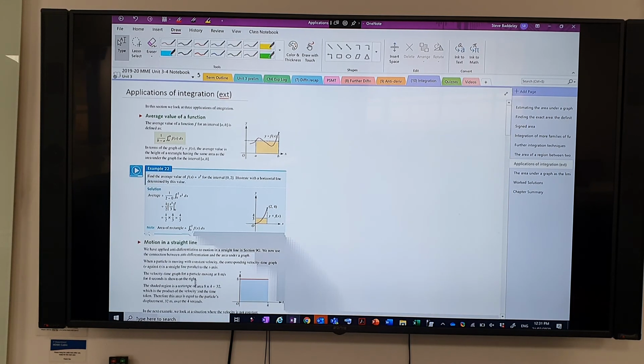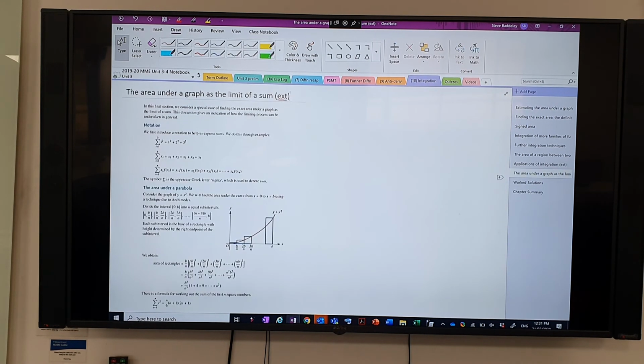None of the application of integration or the area under its limit is on your test. I promise you, I wrote it. I know that it's actually been recorded, so you've got a witness. That's why I recorded it. It's not on there, I wrote it. I will double check to make sure it's not on the external, but that's ages away, and I'll make sure I know that before then.